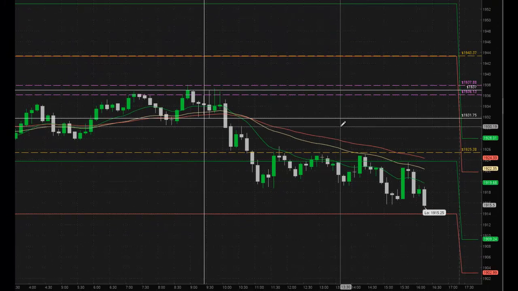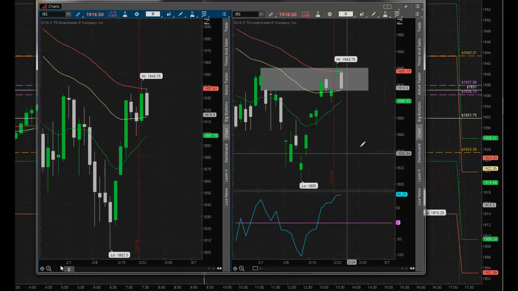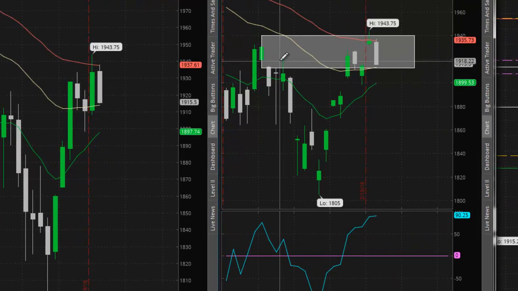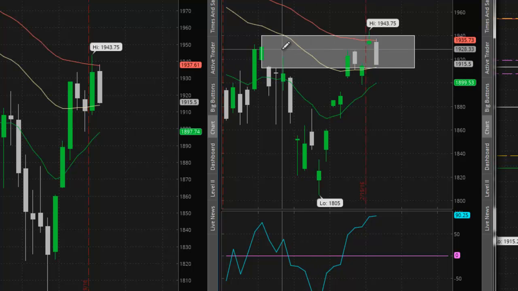So what I'm going to do is bring up a daily chart, okay? And I'm going to show you a couple of things. One is Mark Fisher, in his ACD method, uses the first day of the trading month, every month, as a zone, okay? And you can take this zone as just a standalone zone, or you can also calculate a pivot off of this zone. But you can see that this was the first day of February.